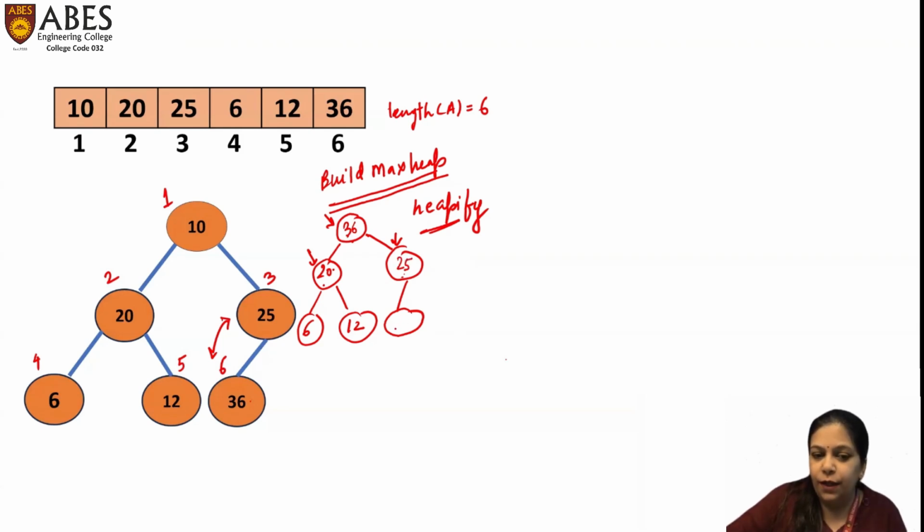So we do not have to compare it with the right child of the node. So this is how we have created a max heap of this tree, in which we started heapifying the node from length by 2 down to 1. And in order to heapify, we are comparing the node with the left child and the right child, and swapping the node with either the left child or right child, whichever has the maximum value. And if the node itself is larger, then there will be no swap. So this is the first step, in which we have built the max heap.